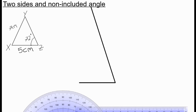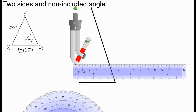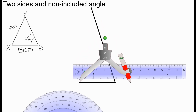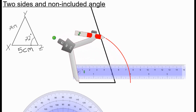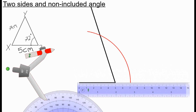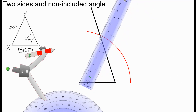Now I get my pair of compasses and open them up to seven centimeters — that is the length of the other side. I put the point of the compass on zero and the pencil on seven to set it. Then I place the compass point on X and draw an arc. Where the arc and the line meet, that is point Y. I join X to the intersection point Y and the drawing is finished.